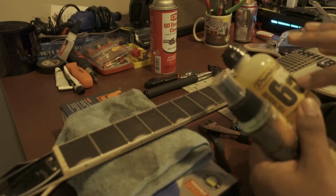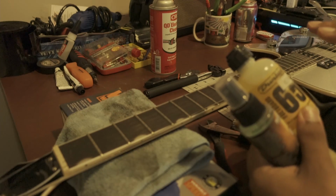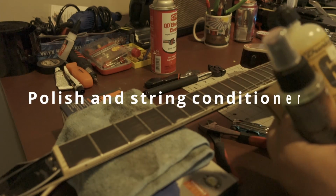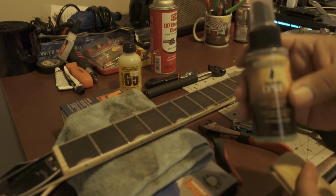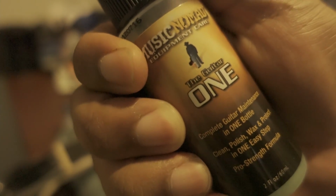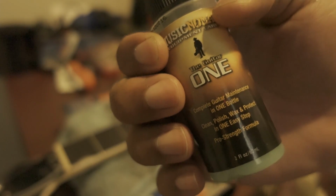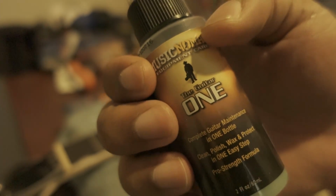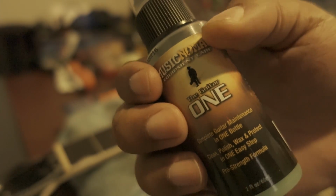So one will be for the fretboard and strings, and then something else like a shine finisher for glossy. This is not to use with anything that has a glossy finish on it because it will take the gloss out. You want to use that on anything that's not finished or matte. So that's what to use with this.